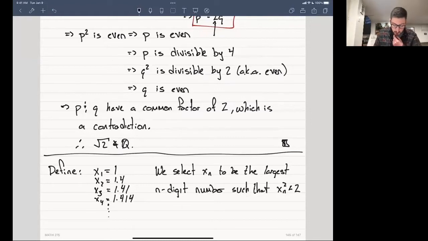And then for x2, I get 2 digits here, so I use 1.4. You can check if you do 1.5, and you square that, it'll be bigger than 2. So 1.4, the square of that is still smaller than 2. Similarly, for x3, 1.41, if you use 1.42, you are larger than 2 when you square, and so this would not be a valid approximation. So although it looks like I'm just writing out the decimal approximation, I have a very specific rule that I'm following to build these things.